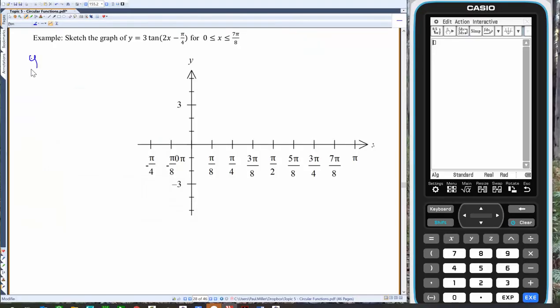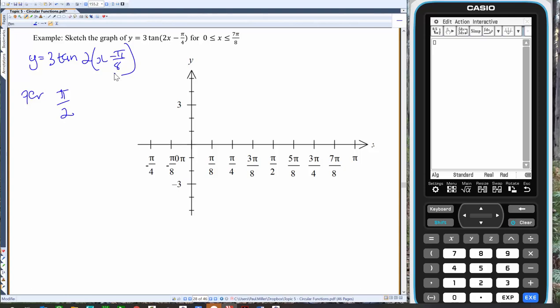All right, so we got y equals 3 tan 2 x take pi on 8. All right, so I've yanked out the 2. Now we're going to get the period, which for tan is pi, and we're going to divide that by 2. All right, so now what we're going to do is sketch the asymptotes. So I think that might be the first thing that we'll do.